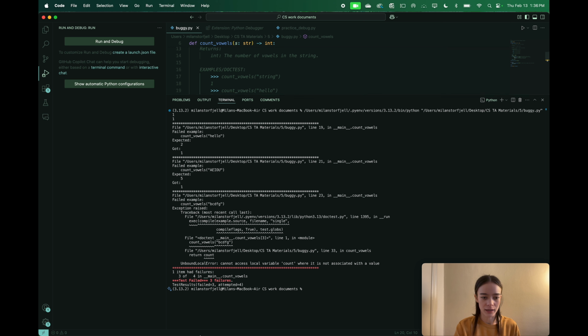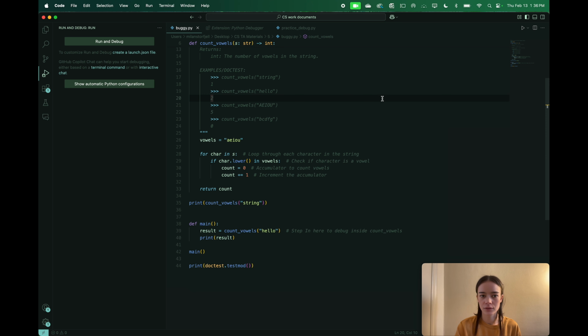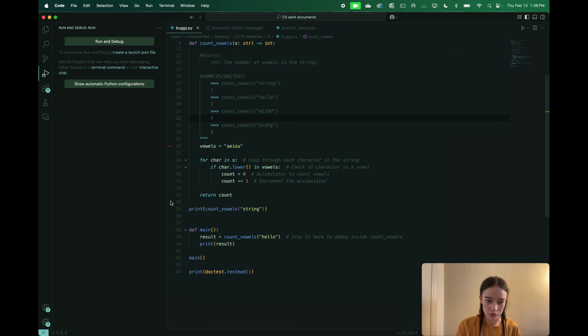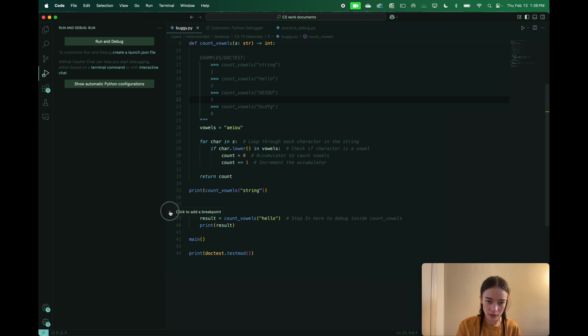Unfortunately, we have some failures right over here. So we are going to get rid of this, and we are going to set a breakpoint. So if you hover over the number right here on the left-hand column, we're going to set a breakpoint right over here.